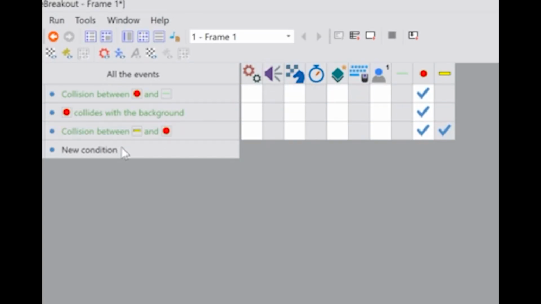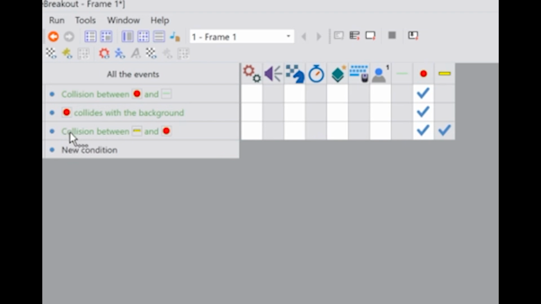We currently have an event with a collision between the ball and the paddle, and that's just going to make the ball bounce. We have an event where the ball collides with the background, that is the walls and ceiling that have been made, and that just again makes the ball bounce so that it doesn't go through it.